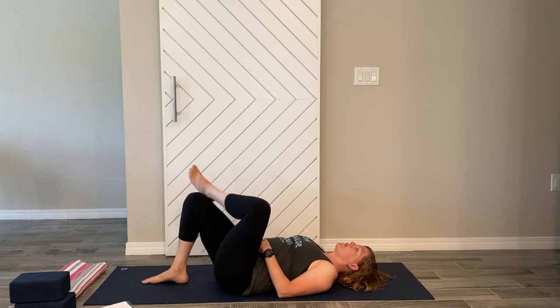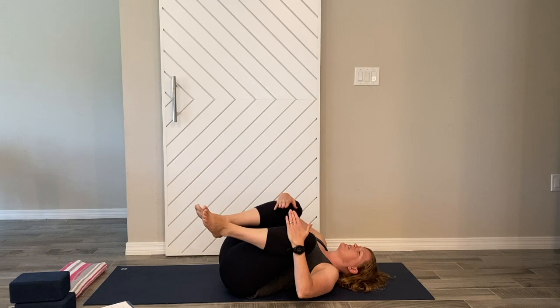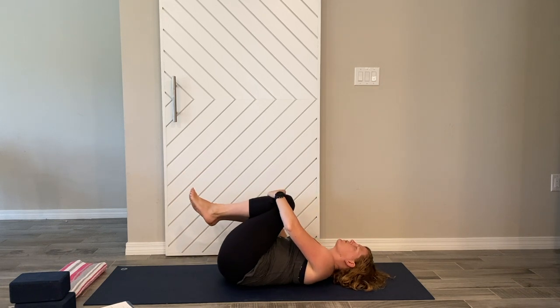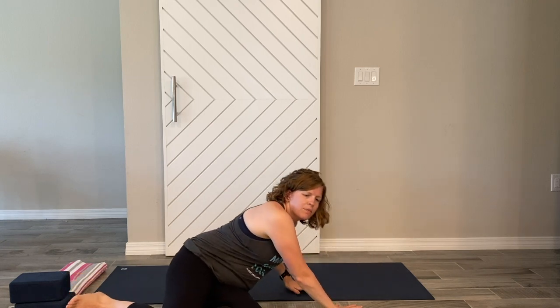Allow the foot to hit the floor, bring the right to meet the left, and hug both knees in to your chest. You can stay here or just gently rock side to side — keeping your sacrum massaged and opening up that low back. Gently roll over to one side and then press up to come to seated — we don't want to crunch up, as that puts extra pressure on our diastasis. Our diastasis is the soft tissue between our abs; most moms at this point will have diastasis recti, and everybody heals at their own rate.